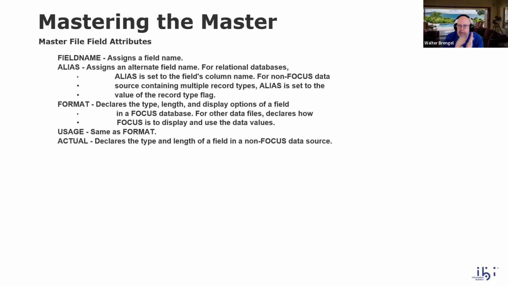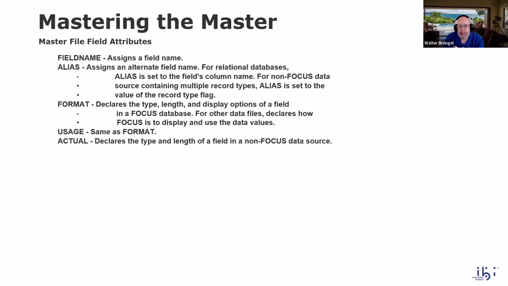Okay, at the field level, we have the field name, which is obvious. The alias is just an alternative field name. Usually it's shorter. Sometimes the alias can be used for things like if you're doing VSAM, you want to identify your key, the alias would equal KEY. And if you're doing an ACCEPT, you can have your alias as your accept value for a record type.